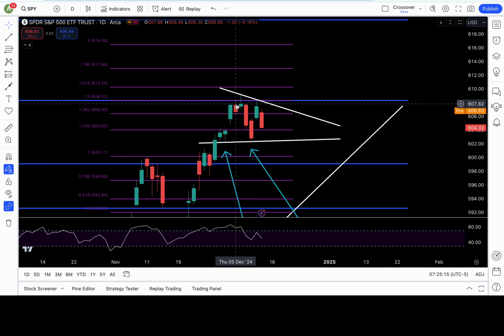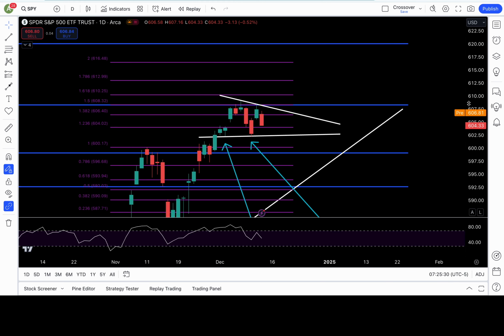Earlier, before when we were testing 608, SPY's RSI was pretty overbought. Now it's a bit cooled down after a few days of consolidation. If 608 clears, Uncle Chartist will feel a little bit more comfortable calling in some type of bottom that should lead to a new all-time high close. Above 608, 610, 611.5, 613 fib level, 615, and 616.5, which is a fib level, would all be in play.